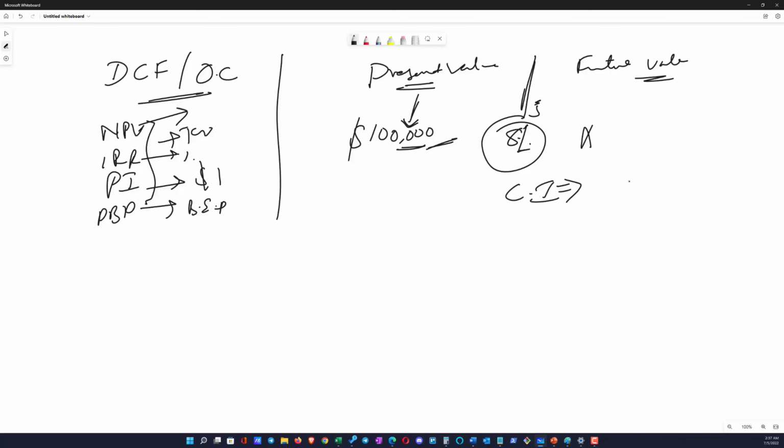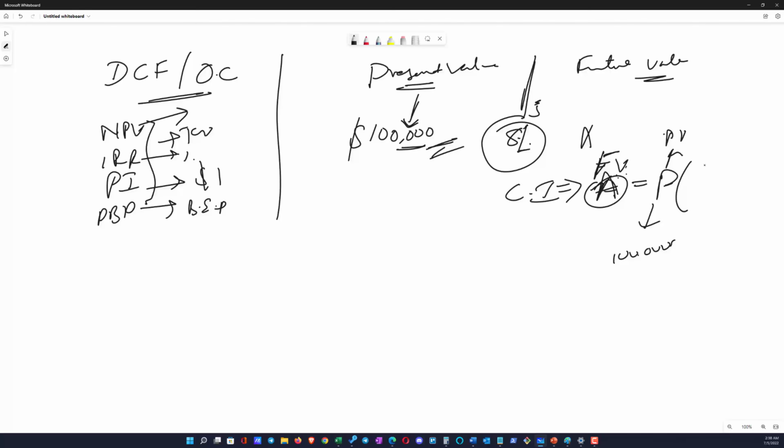The formula that we learned in our school academics is the one that we're going to use. This is going to be the future value. So the amount, what is the final amount? That's going to be the future value amount. So it's going to be P, the principal, which is nothing but your $100,000, the present value of your amount.